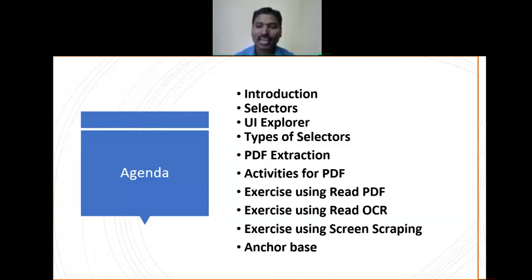We'll look at the activities that help us do this, and go through three exercises: using Read PDF, Read OCR, and screen scraping. Apart from this, the entire session would be more oriented towards practice rather than the slide deck.